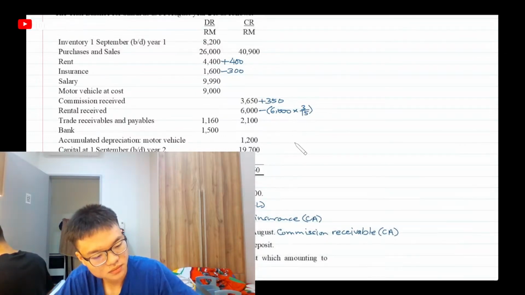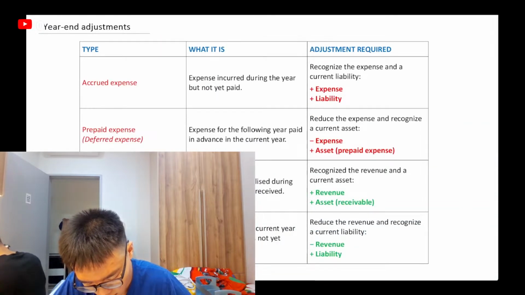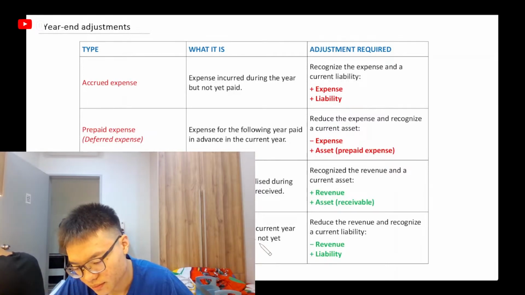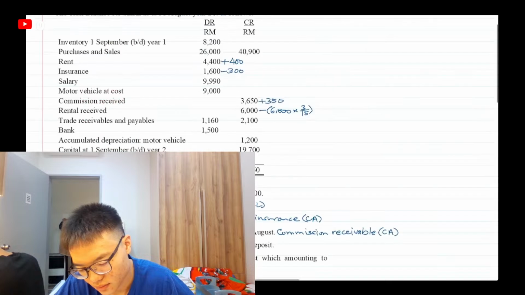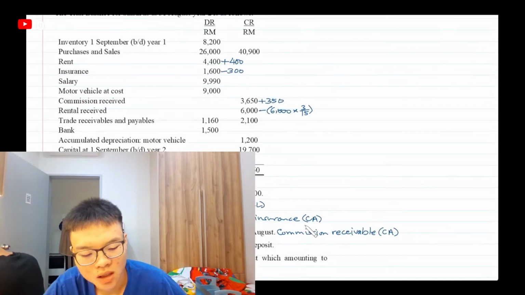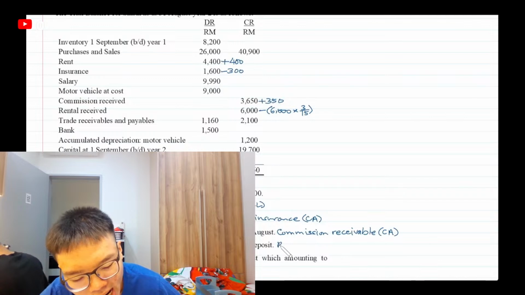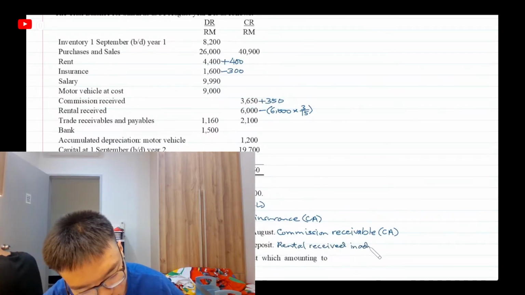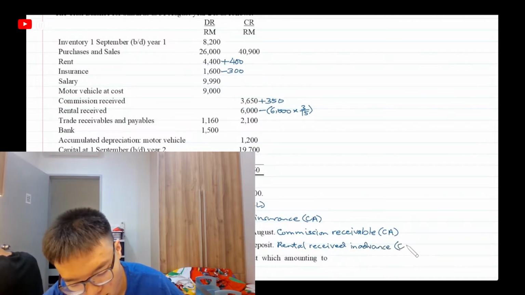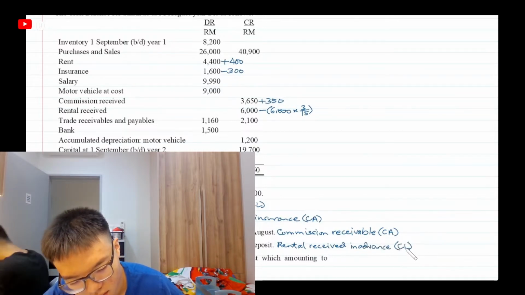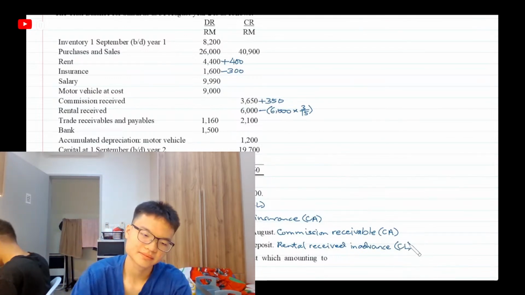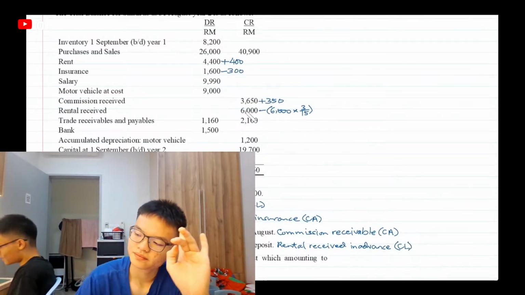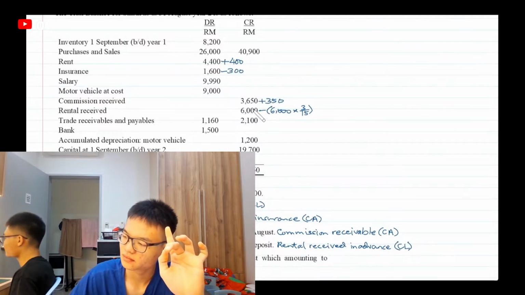Now, the 3 months that is actually next year's revenue, you collected the money, is called income received in advance. Income received in advance is cash received in the current year for revenue that was not yet earned. So you have received 3 months rent, you haven't earned it yet. So you recognize a liability, all right? You owe people. When you take money from people, but you haven't given them anything, you owe them. It's a liability. Let's call it rental received in advance. So you have taken people's money, but you haven't given them. So this one, you recognize a liability of 1,200 ringgit, and you have to take this 1,200 ringgit out of your current revenue. So you only recognize 12 months rent revenue.